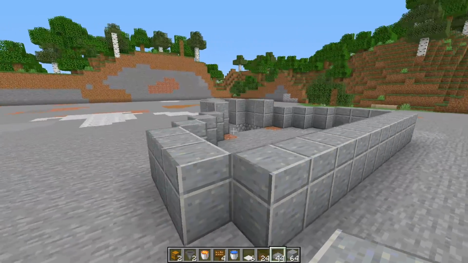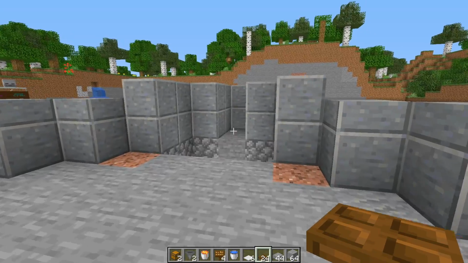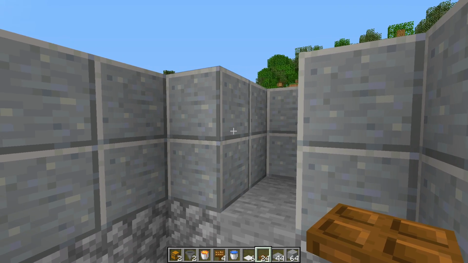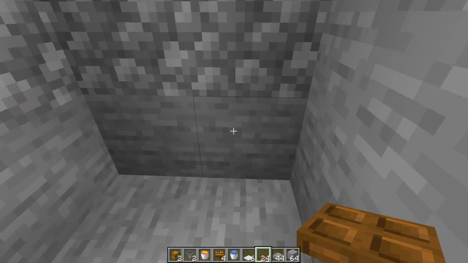So the whole thing should look like that when you are done. Again, there's the top view. Okay, next what you're going to do is come to the inside, and place down a trapdoor on the lower half of the top block there. And then you're going to place down 1 more in front like that and close it down.